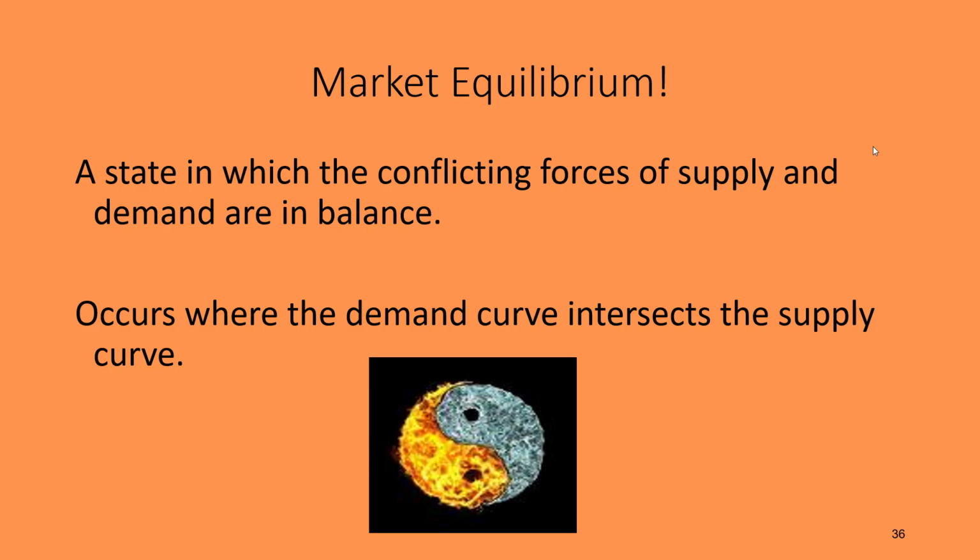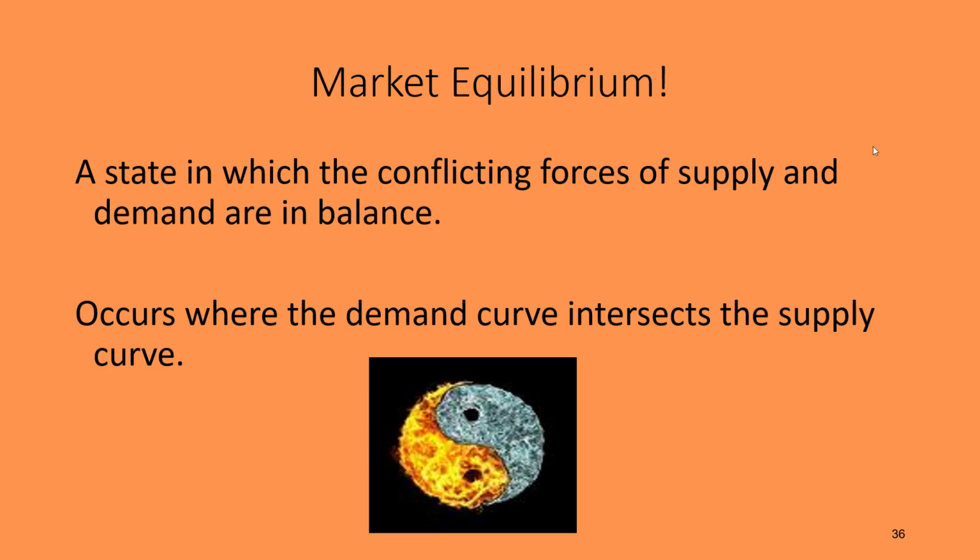In part 1 of this chapter, we talked about the law of demand and how that relates to the demand curve, the difference between a change in quantity demanded and a change in demand, and then shifters of demand. In part 2 of this chapter, we talked about the law of supply and how that relates to the supply curve, the difference between a change in quantity supplied and supply, and then shifters of supply. And then we finished off that part by talking a little bit about elasticity.